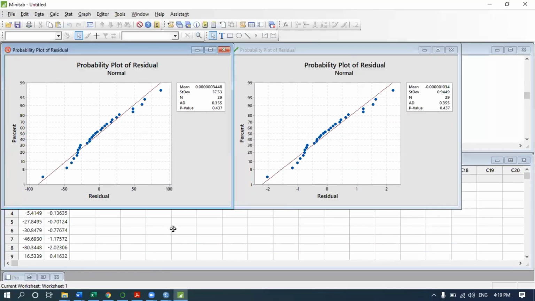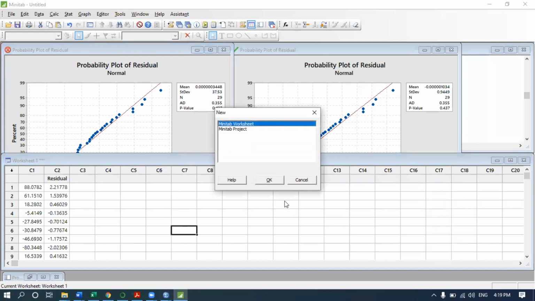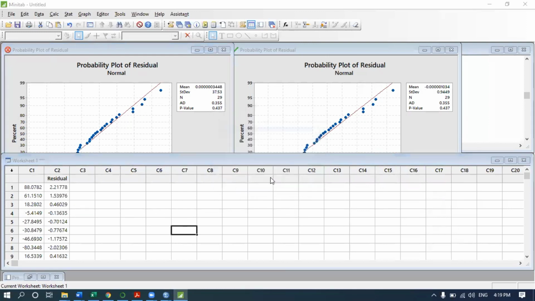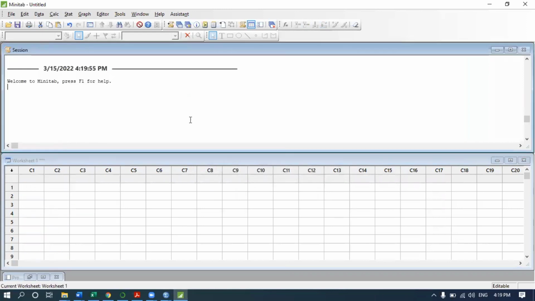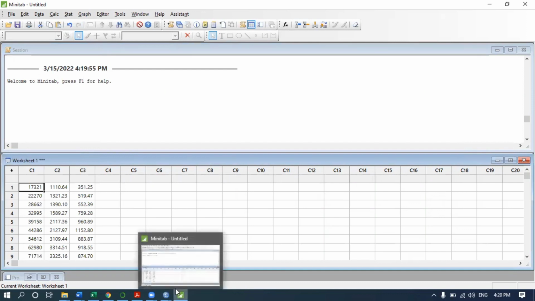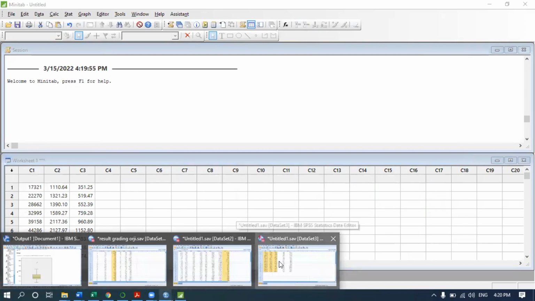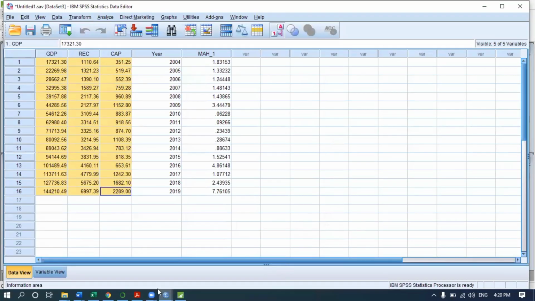If you want to do the same thing in Minitab, I clicked Control N to start afresh. Let me enter GDP, rec, and cap.